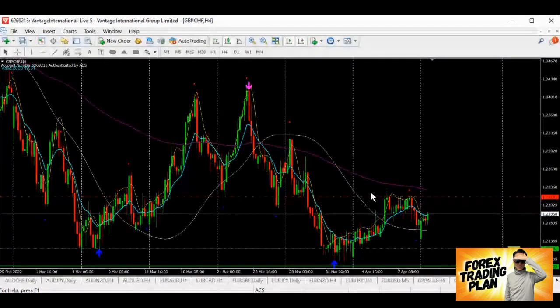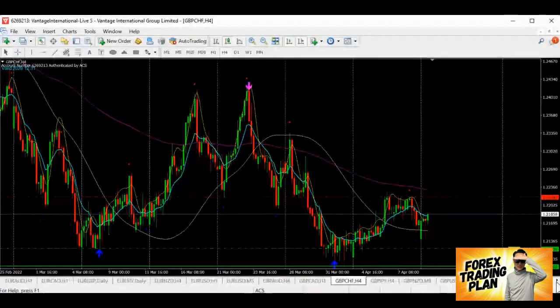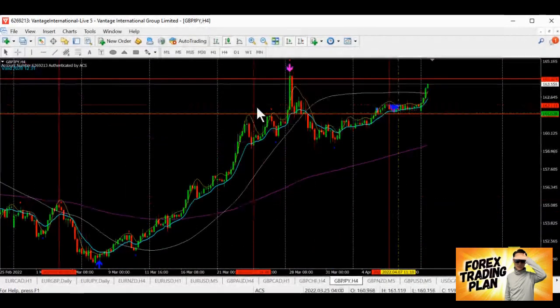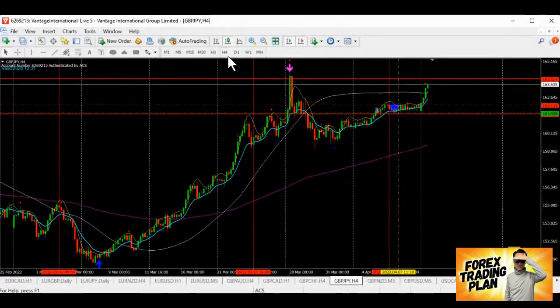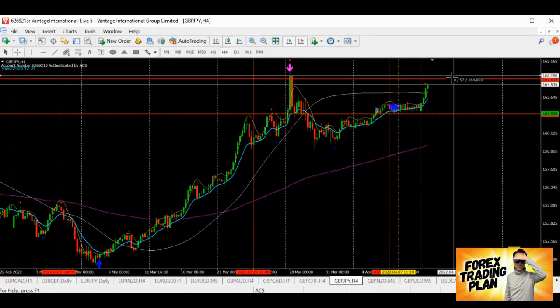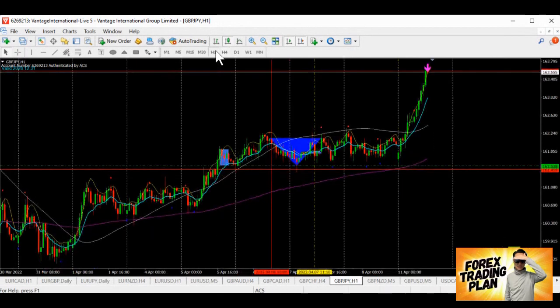All right, over here let's go again with pound yen. Once again, pound yen is in our bear zone, and it is actually going straight up to the moon. So buyers, if you want to buy, you have very limited space because we are very near the resistance. I'm so sorry, you have about 60 pips to go. So buyers can take note, but sellers, no.